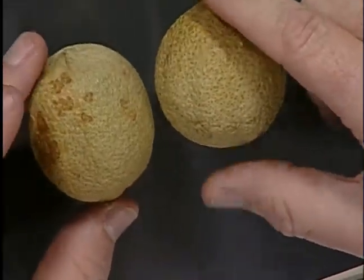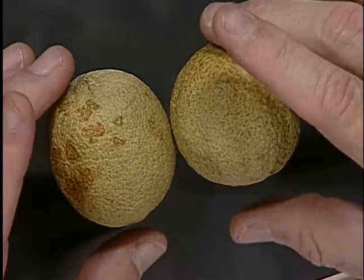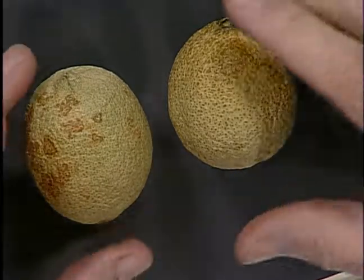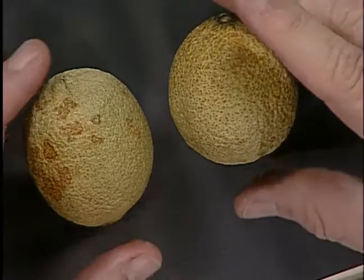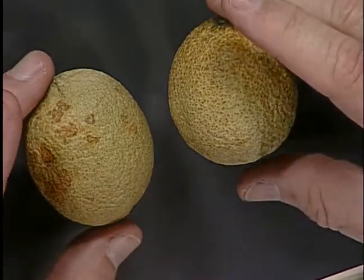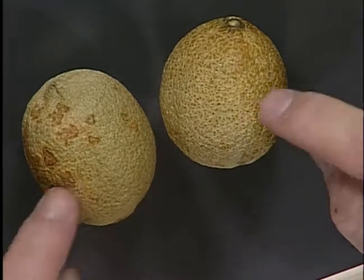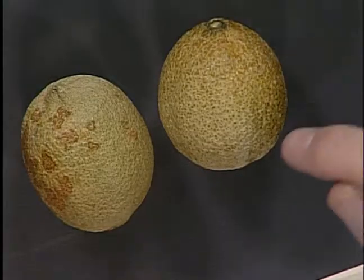The citrus rust mite is not that hard to control with oils and soaps — frequent sprays of oils and soaps, maybe a pyrethrin with an oil or soap. If you don't get good control, you might need to use a broad-spectrum insecticide that also controls mites. On lemons, they feed almost exclusively on the fruit. As soon as the fruit gets to about the size of a dime is when you want to start your sprays. If you have fruit that looks like this in the tree, pick them out and discard them — they're very dry and not worth saving.